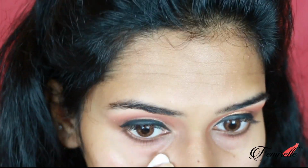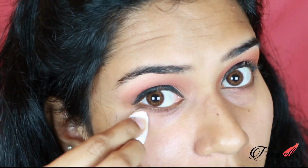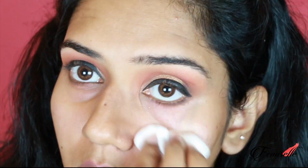Next, to remove all the fallout from the eyeshadow, I'm going to be using a cotton pad with some makeup remover and wiping out all the fallout that has happened with the eye makeup.